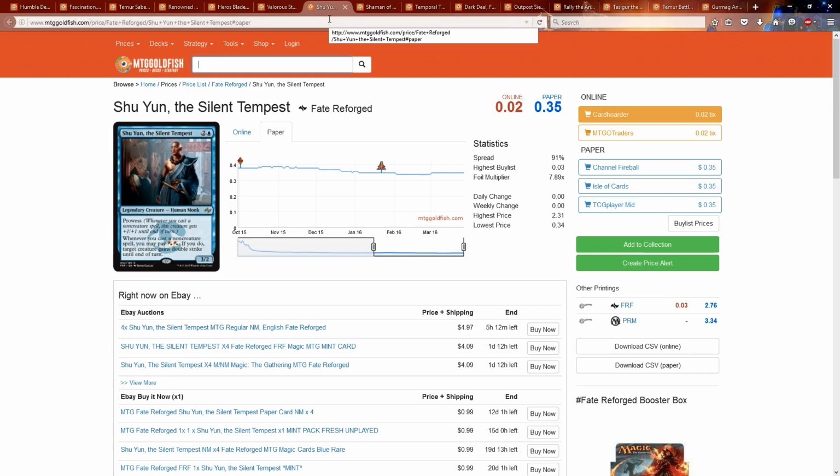The next one is Shu Yun, the Silent Tempest. I actually like this more in foil at $2.75, $3.35. This is a very popular Commander. If you check out the EDH Rec or MTG Goldfish Commander section, you see this is very common, especially in Tiny Leaders. It's a very popular commander in Tiny Leaders.